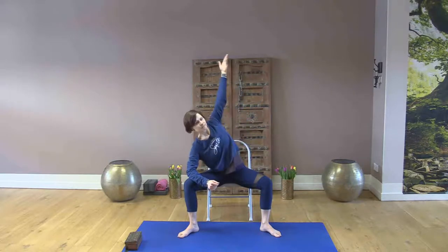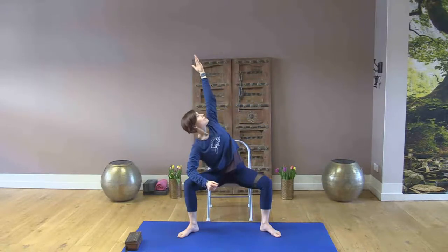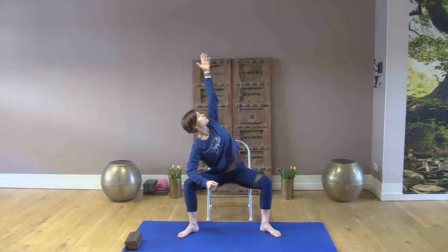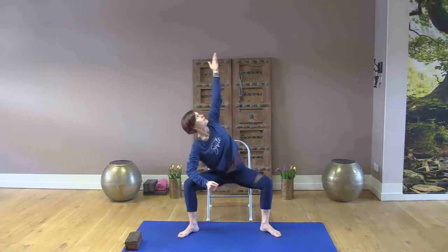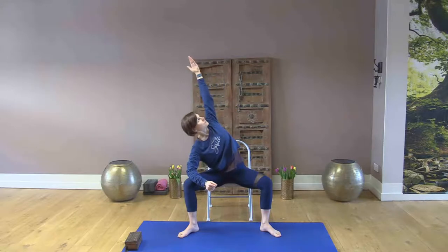Inhale, arms up. And slowly exhale. You can look forward or you can look at your right hand. Możesz patrzeć do przodu albo na swoją prawą dłoń. And two more, jeszcze dwa razy. Inhale. And slowly exhale. Perfect. One more time. Ostatni raz.